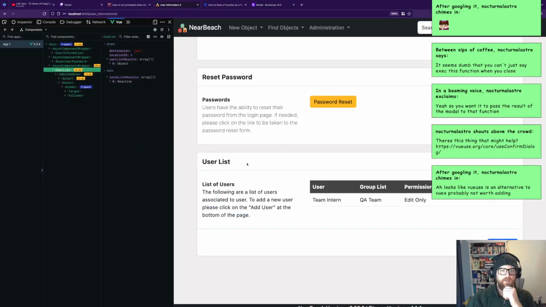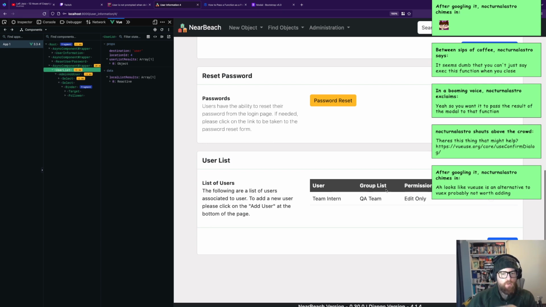So if we go back here, we've got the team lead. We just need the delete. And this is in the table mode. In the future, it'll appear in the card mode, so we'll probably have two cards. But for the moment, this is fine.